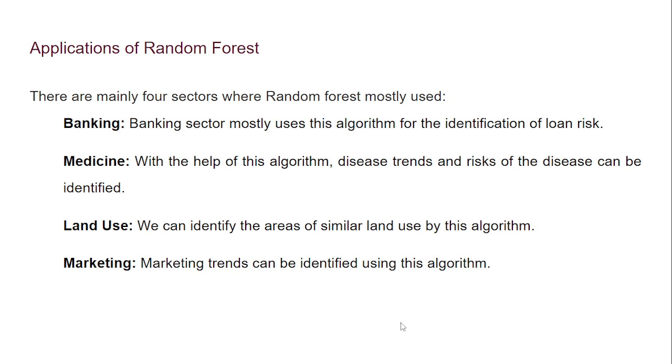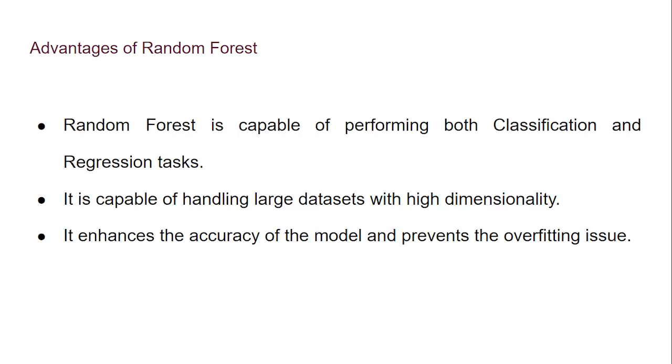What are the applications of this random forest? We can apply it in banking, medicine, land use, marketing, all these places. Okay, so this is the thing. And what are the advantages? It is capable of performing both classification and regression, as I told you, and it is capable of handling large data sets with high dimensionality. The dimensionality is also more, that means the number of attributes is more. It enhances the accuracy of the model and prevents the overfitting issue. That is why we are going for using this, right?